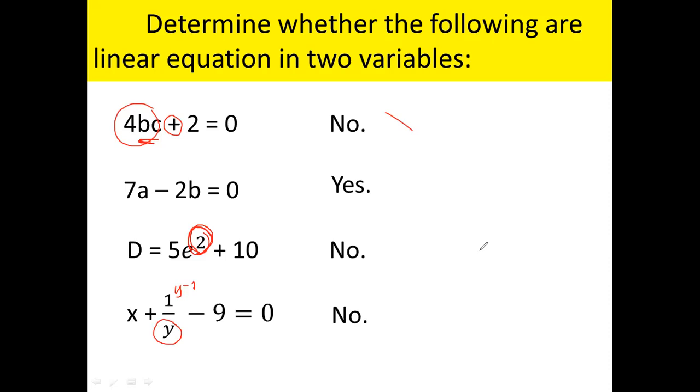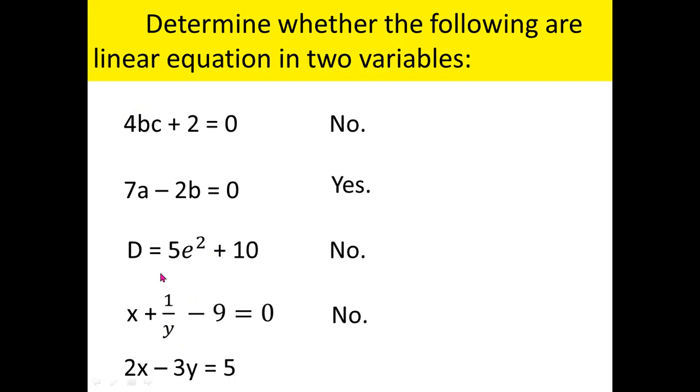Okay, so I just hope that you understood it all, because that will help especially in solving linear equations in two variables. If you find linear equations in one variable hard, it will be a little bit harder when we go to linear equations in two variables. So that is why I want you to understand the basics before we go to solving.